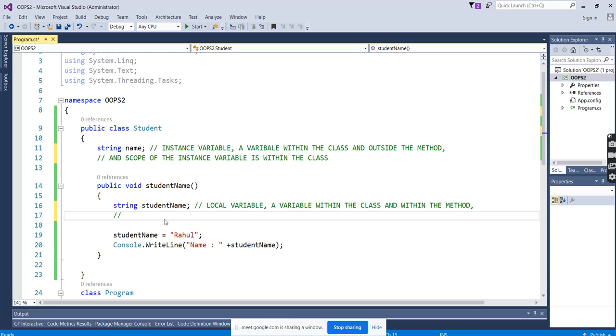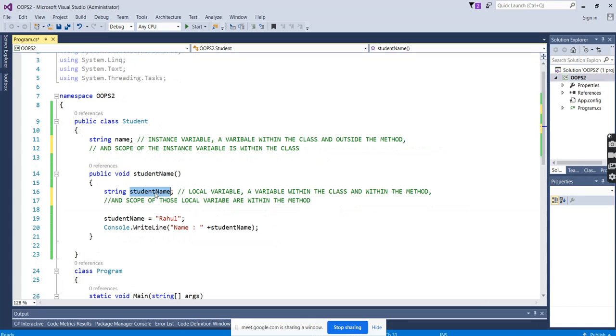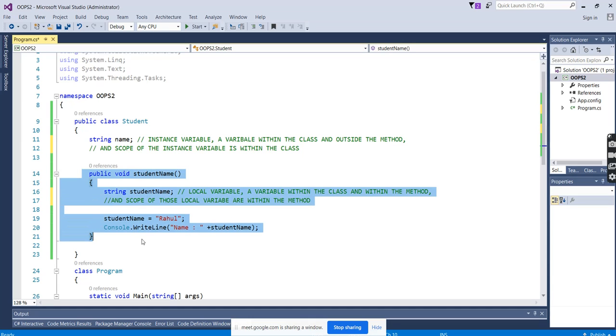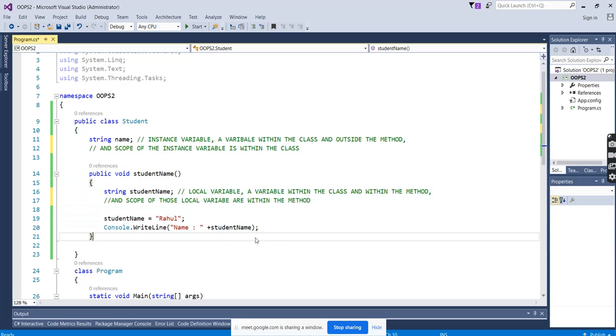What happens if a variable is within the method: the scope of those local variables is within the method itself. We cannot access this variable outside this method. Within this method this variable is accessible.